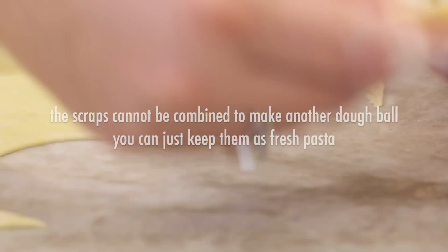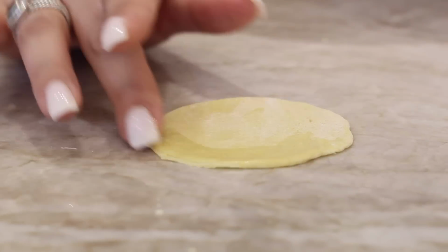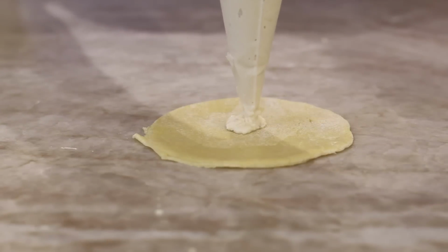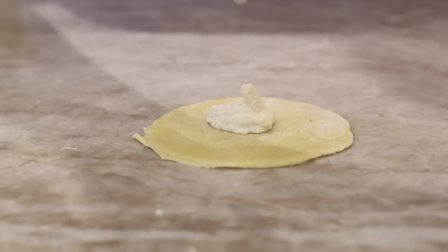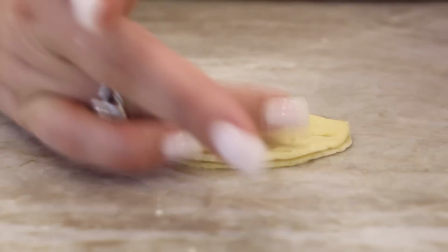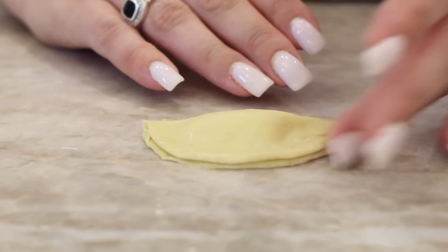So now we can make our tortellini, and I am just going to line half of our circle with water and then pop in a little dollop of our filling. You're gonna fold the circle in half. So now you have this half moon shape, and you're just going to seal it really, really nicely because we don't want anything to come out.